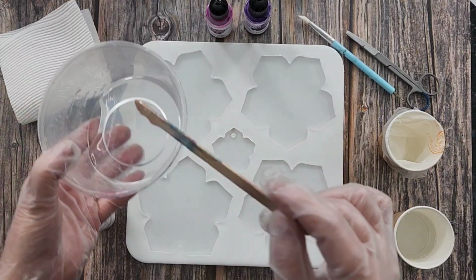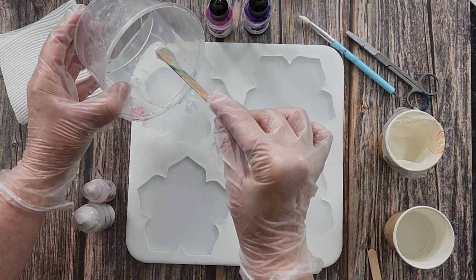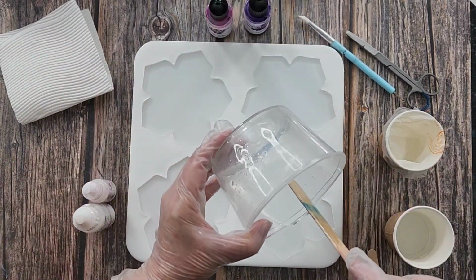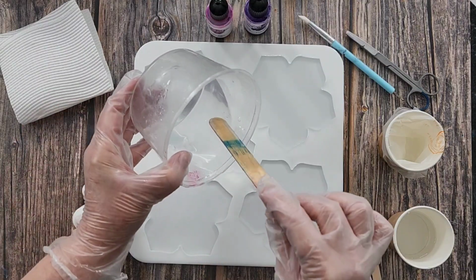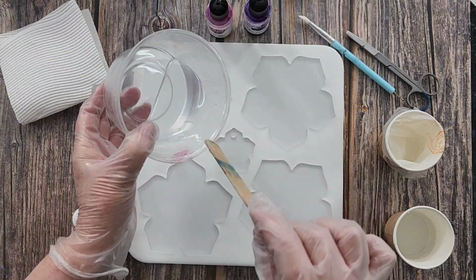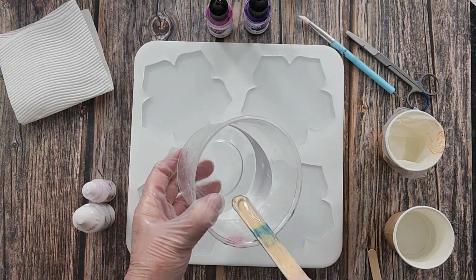I'm using the Platinum 360 Plus, and I'm filling my molds about 3/4 of the way up, or 2/3. I'm not going to do a backing, I'm just going to fill them. I find that I get more flow, more movement when the resin's a little bit deeper, because the resin can move more. Oh gosh, this one's got a little bit more than I require.